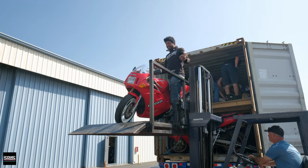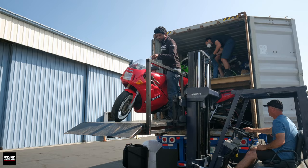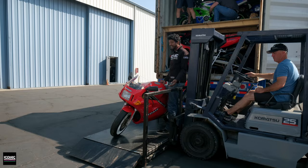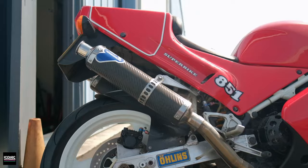Here's our first bike — it's a Ducati 851 SP2, one of the special homologation ones. This one's number 303, with 32,000 miles on it. We'll go through it, make sure it runs and everything's all right. It's gonna need a little bit of cleanup, but it's always nice when the first thing that comes out is a special homologation bike. Let's get this thing out of here.